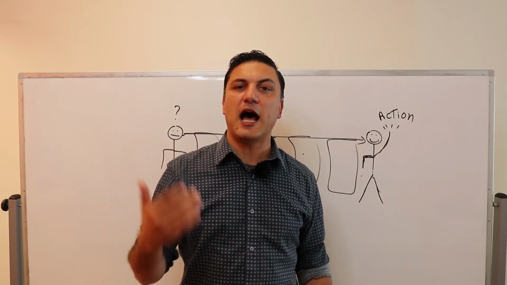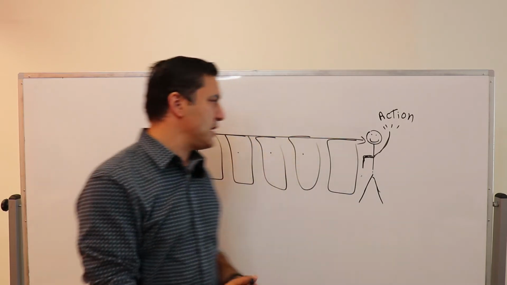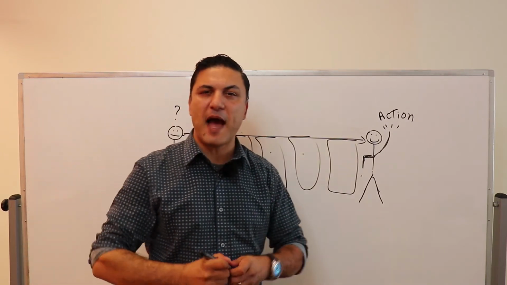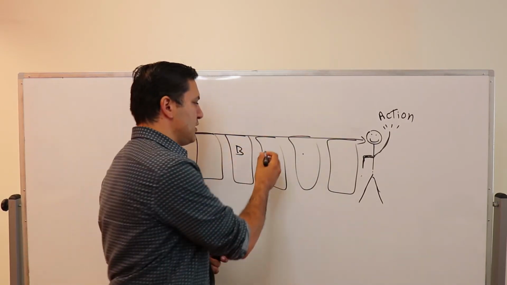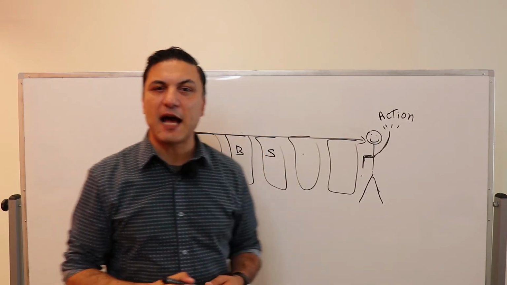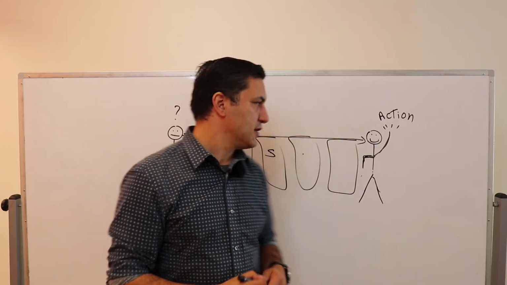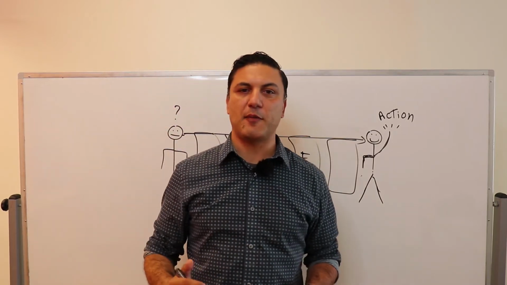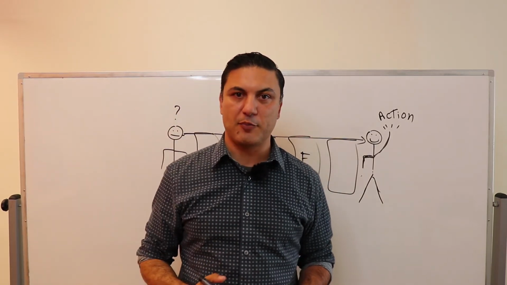If you're doing an update presentation, maybe you do background in the first bucket. You give them background on the project. Second bucket, you give them status update on the project. On the final bucket, you give them going forward on that project. What are the next steps on that project?